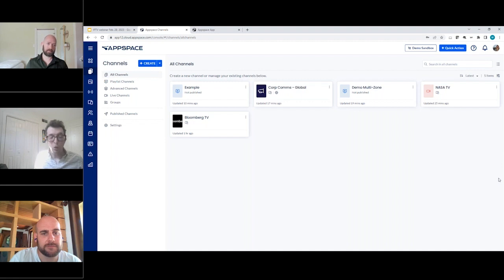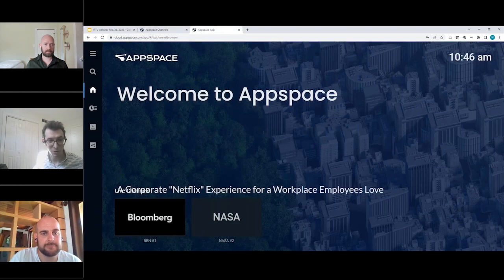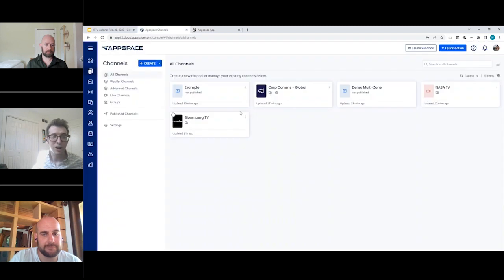So for what surrounds the IPTV stream, you could certainly brand it in Appspace, right? If you're doing the multi-zone template where you've got your own branding surrounding that IPTV stream, or in channel browsing mode, again, there are those customization options I referenced to have your logo and background and all that good stuff there. But in terms of the actual stream itself, that'd be a question for the IPTV provider if you wanted them to maybe overlay something in that actual stream if they have that capability. Usually a bit outside of what Appspace can do, because again, we're just consuming that raw stream directly.